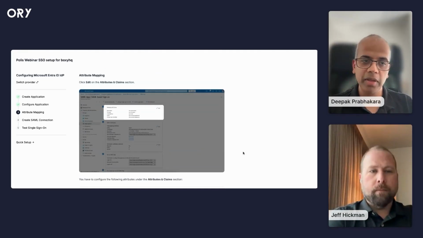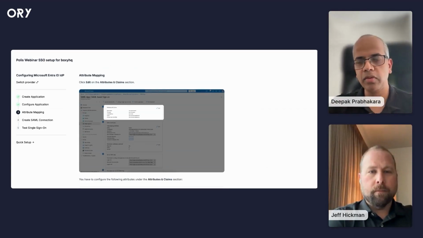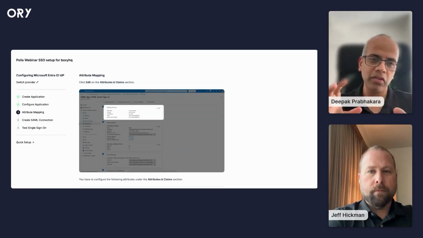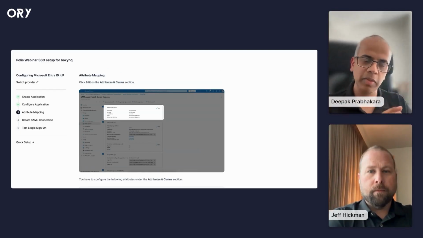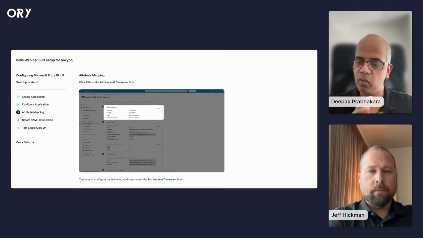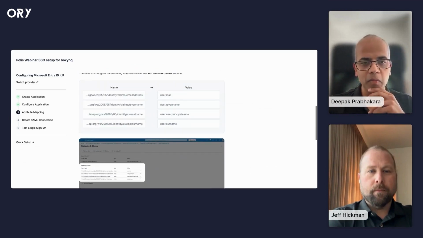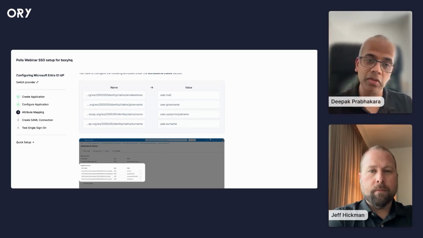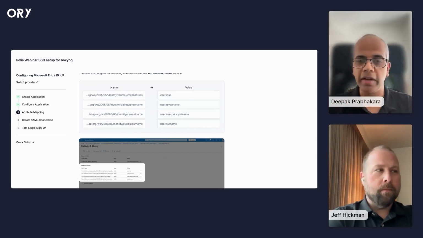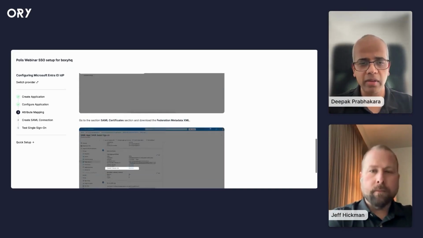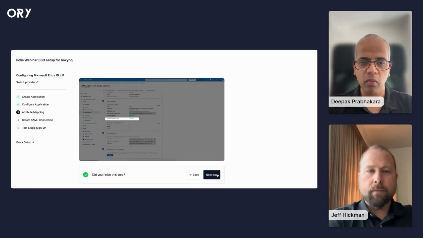And then the next important step is the actual mappings of attributes. This is super important because your application could rely on a bunch of custom mappings. All of that is possible here. We support some native ones, things like email, first name, last name. But in here, you can add on whatever you'd like from the perspective of your customers mapping certain things, roles, groups. We've even had customers map things like department IDs to avoid data entry errors. And again, you see that step by step, all of the configuration is in there. Very little room for making mistakes, which takes away the bulk of that customer support headache for you.